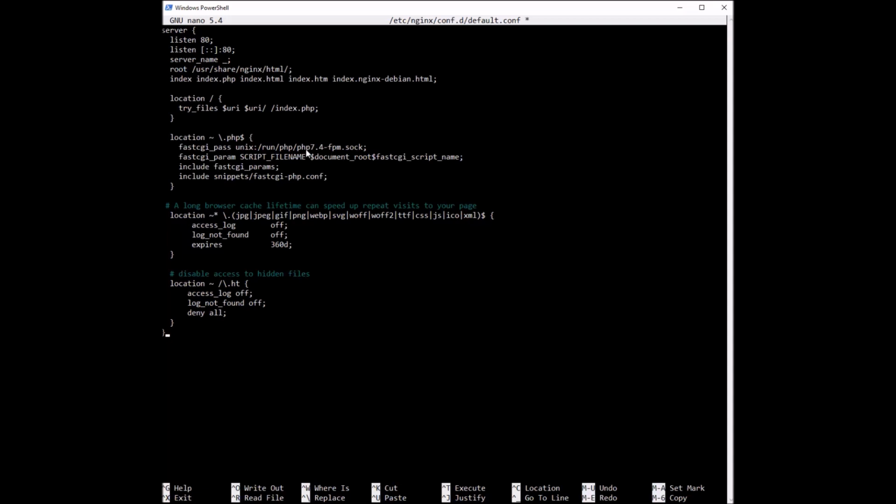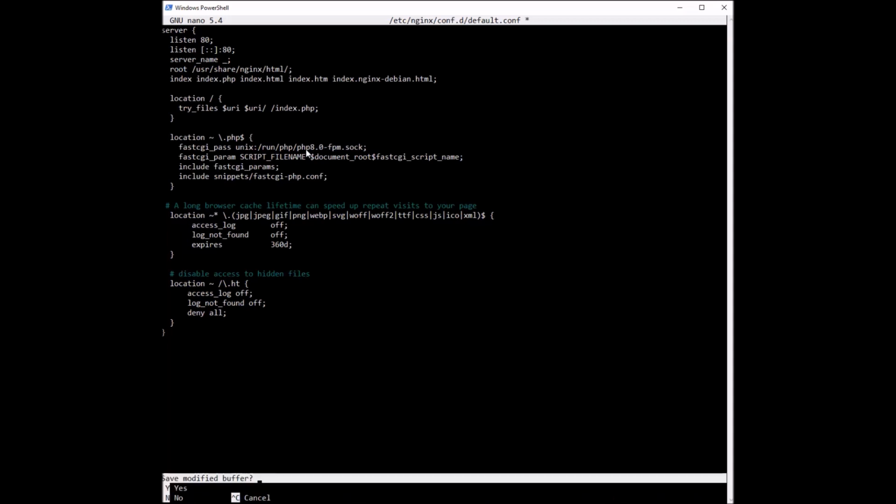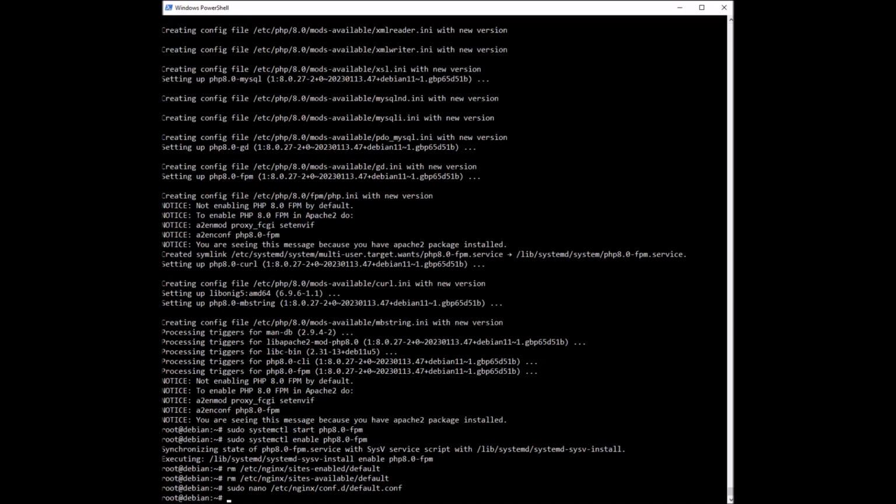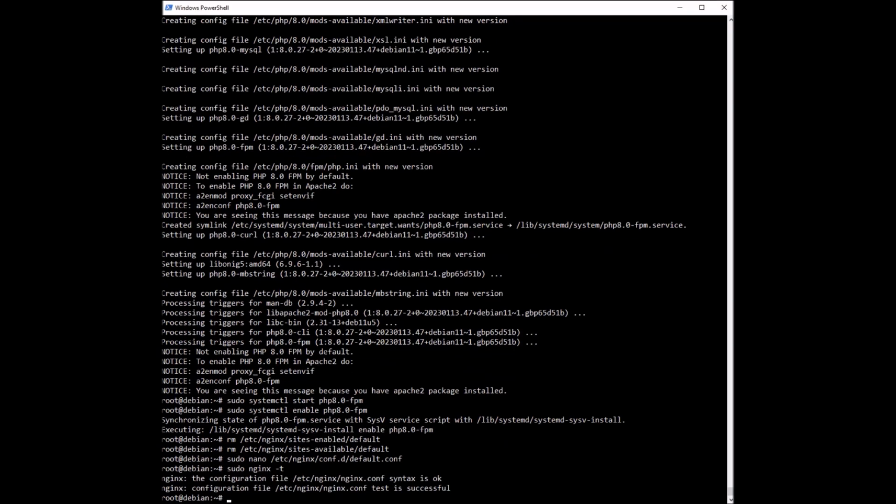Of course, I need to change this to 8.0. And that's all. Saving it. Now we can check the syntax with nginx -t. Syntax is okay, so let's reload everything.